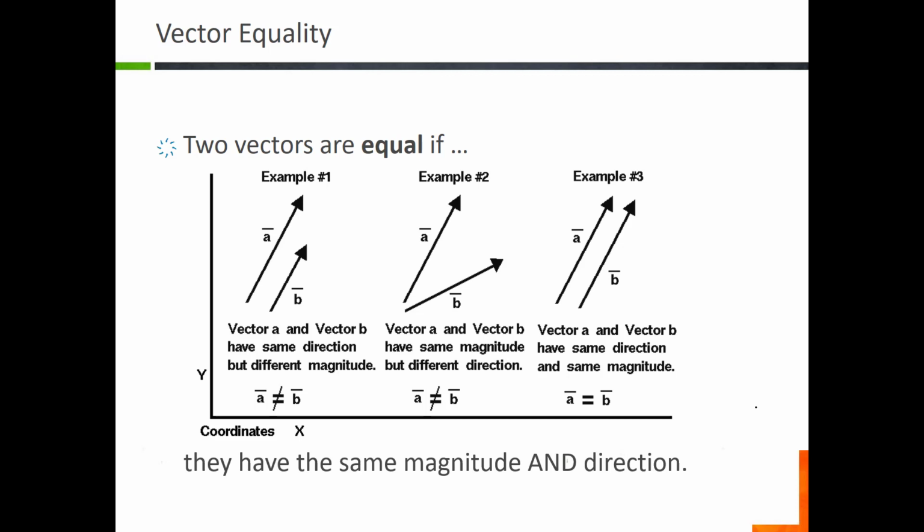Okay. One of the weird things about this is you do not have to have the same position for two vectors to be equal to each other. So you could have one vector that starts somewhere in the first quadrant, and another vector that starts somewhere in the second quadrant, but as long as they have the same length and the same direction, so as long as they have the same length and they're parallel to each other, they would be equal to each other. And we'll see how that comes into play in a moment.